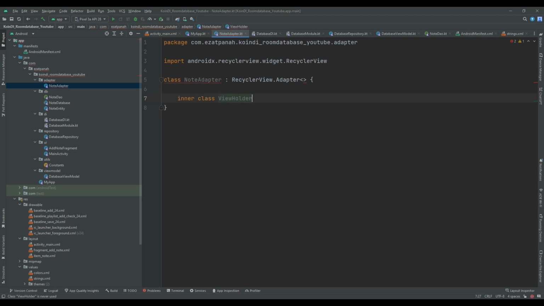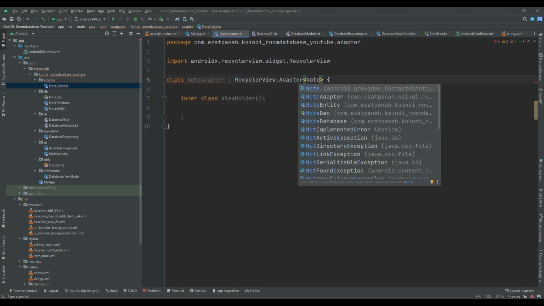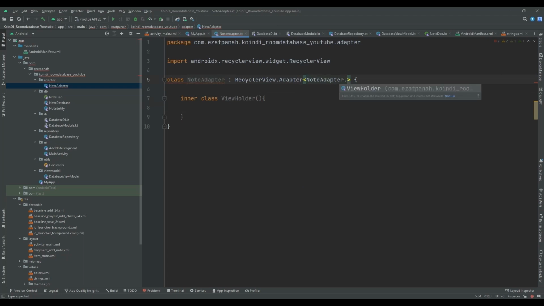View holder. And then here I should pass this view holder, not adapter dot view holder.